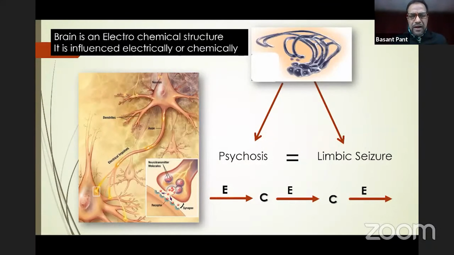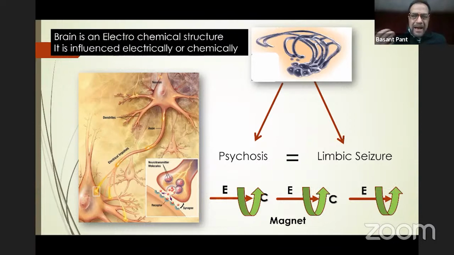So as we all know, the brain works by electricity, and in between there are chemicals, where there is a synapse, a chemical that is either excitatory or inhibitory. So there's electricity and chemical sort of things. And electricity also makes magnet; when there's a direction of electricity, it generates a magnetic field. So in epilepsy, we come across magnetic fields and study them, like MEG, or may treat epilepsy by magnet itself.